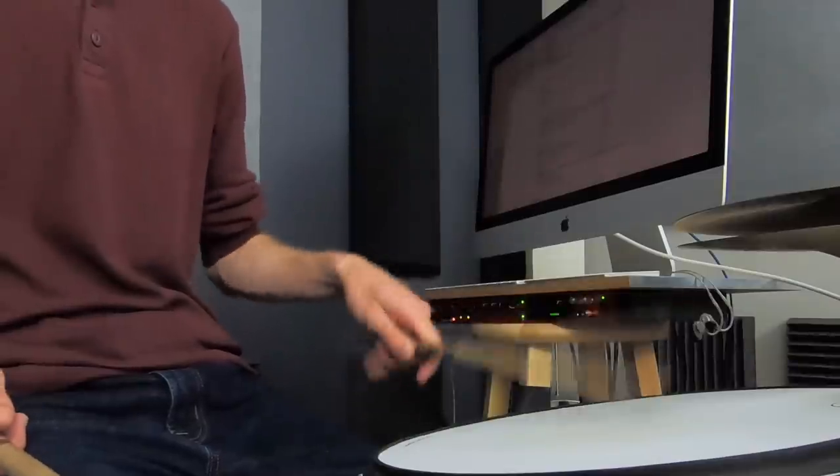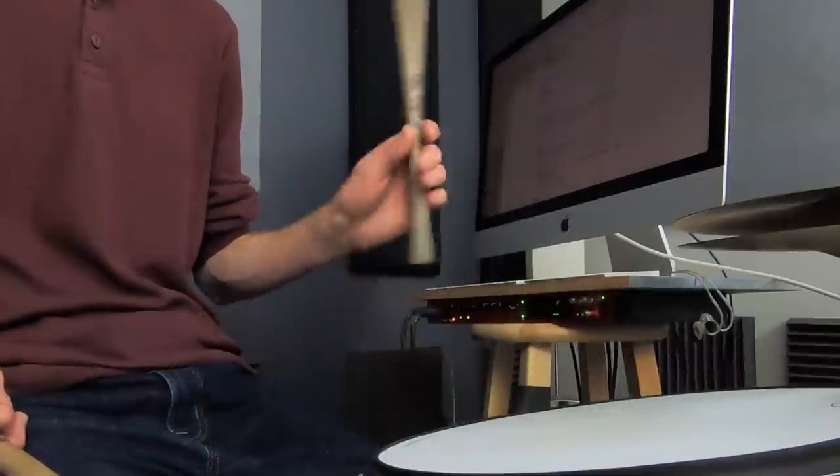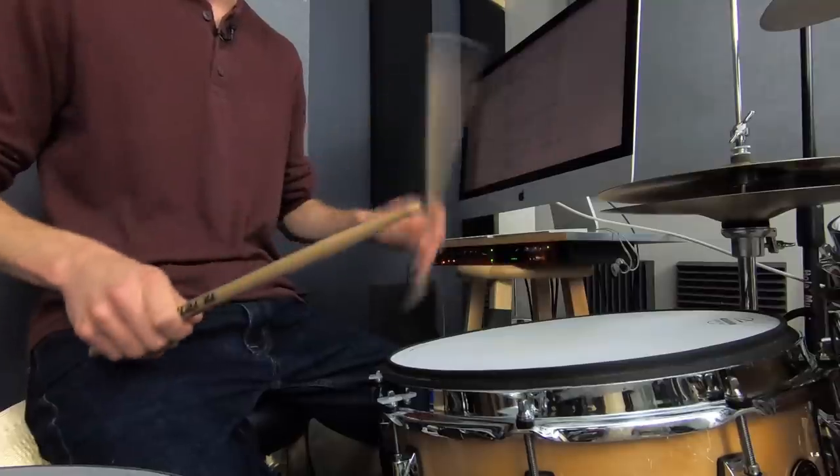Basically, your fingers' job is to reinforce the rebound that's already there, so that you're able to increase the volume and therefore the speed. Your fingers are increasing volume and speed, which is very important and very powerful, but you've got to make sure you're doing this the right way. But of course, don't worry, because I'll show you exactly how to do this.